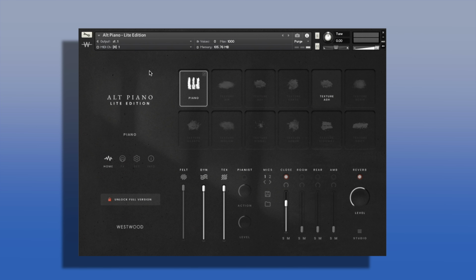So this is what the library looked like. Very interesting looking. A lot of things you won't be able to click because that's for the full paid version. But you will get the piano and texture options here.